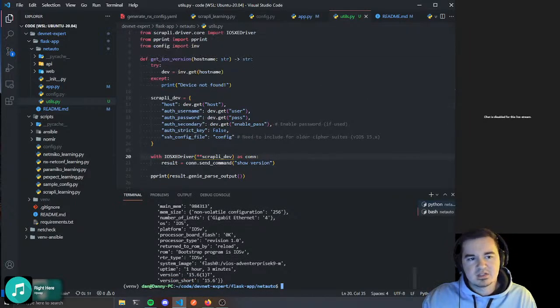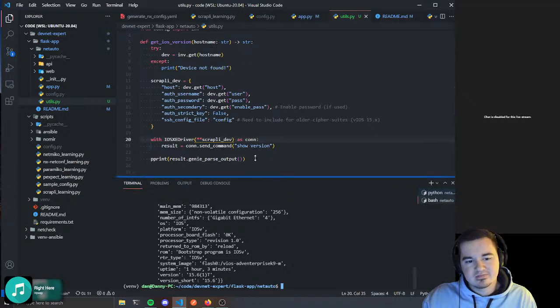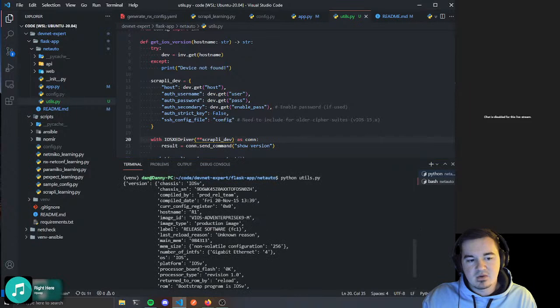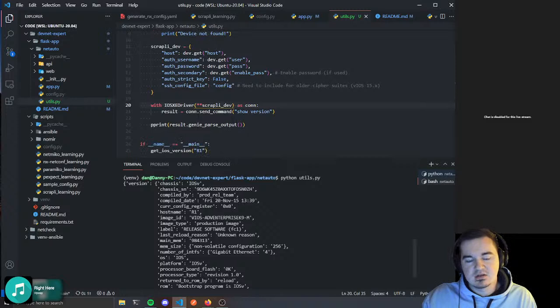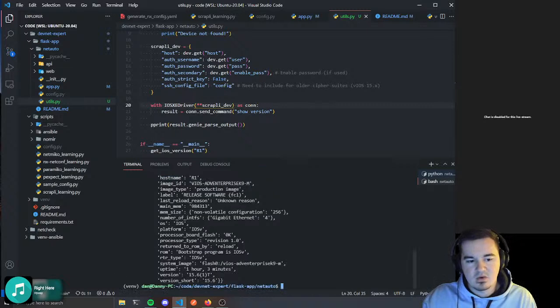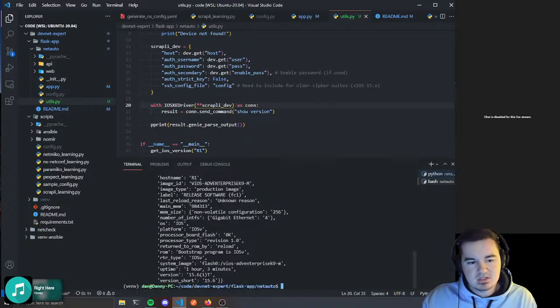So basically what all this is doing now is it's a function that accepts a host name and it returns a string, which it doesn't return yet, but we're running show version on the device, and then parsing it out using a Genie parser. And so what we're looking for within here, now we got to find the exact data point we want. I obviously got to go into version because that's the top level dictionary. And then let's just get the version.